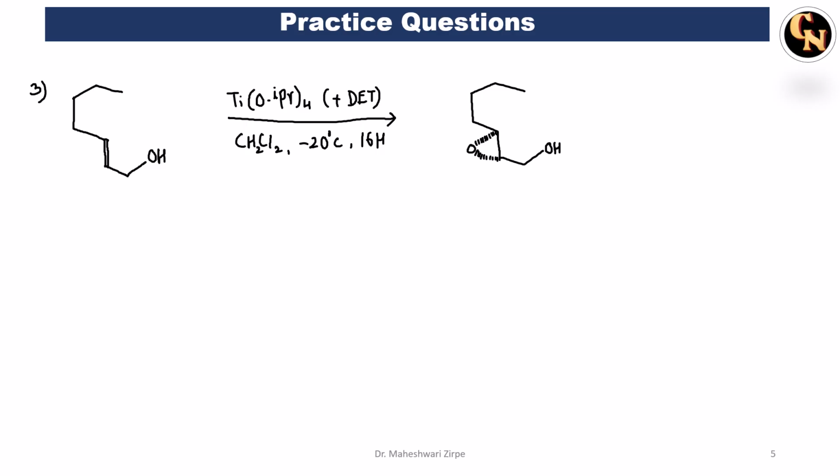You will find here the OH, this is the allylic OH group. Now you turn it. So when I rotate this in the same fashion, again the OH will be on the left hand side, and if you see on the arrow it is plus DET. So we are going to get a dash epoxide, or we also call it the epoxy alcohol, which is going to form, where the epoxide ring will be below the plane. Okay, epoxy alcohol will be below the plane.